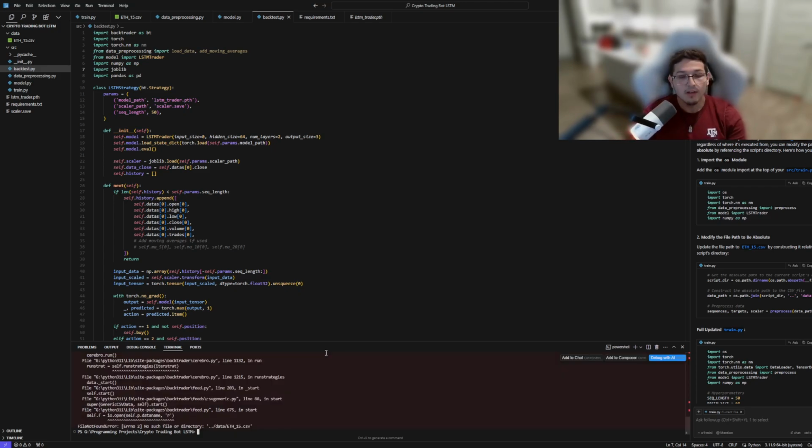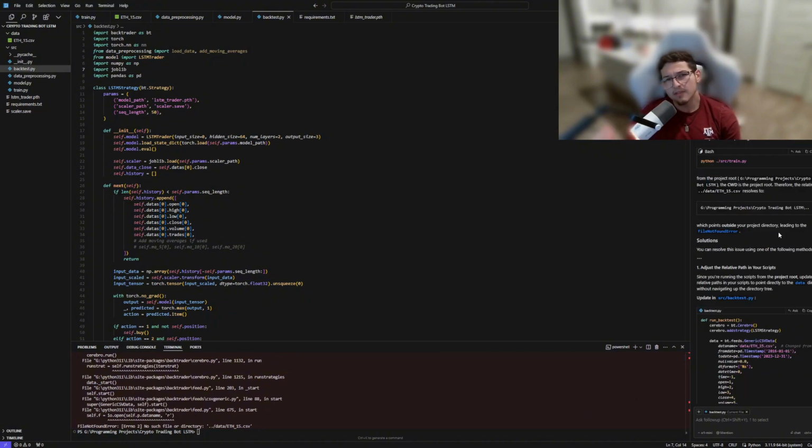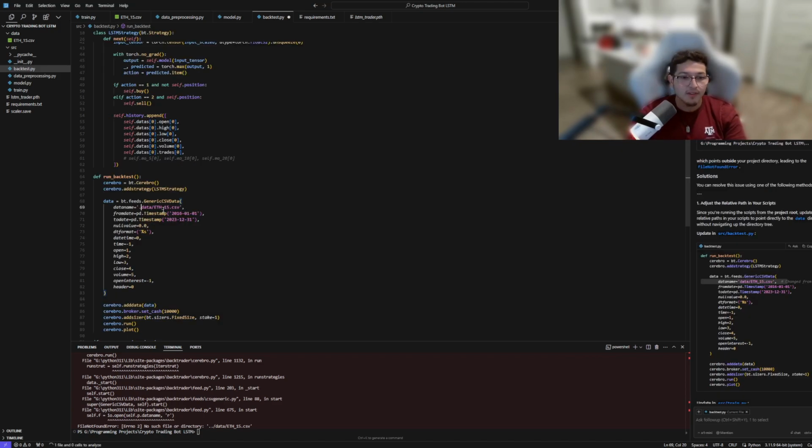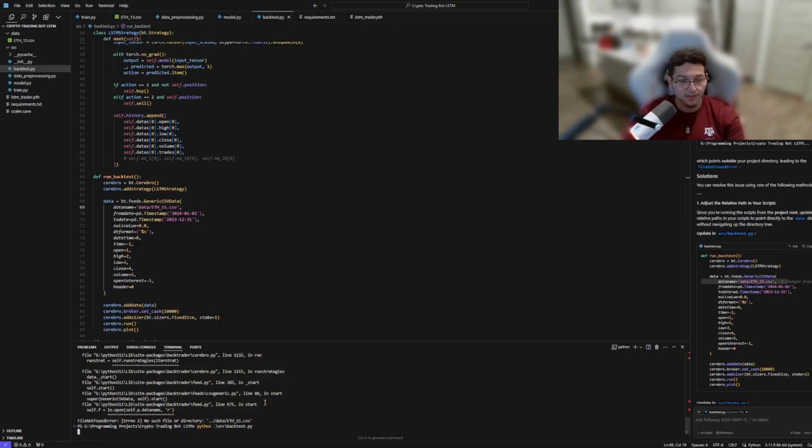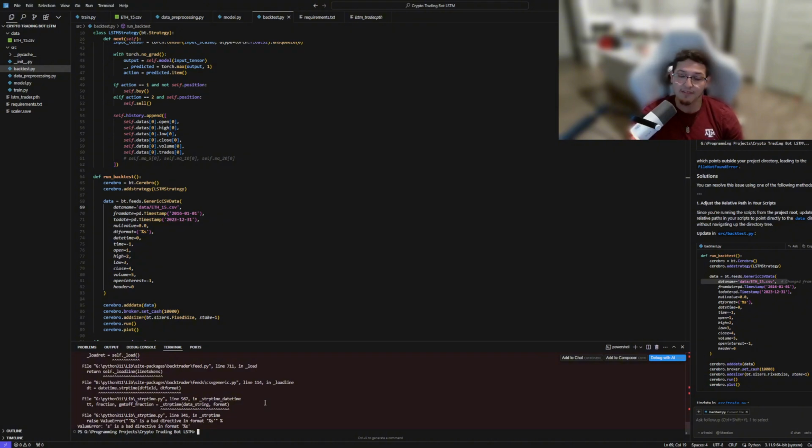Python backtest. No file again. We're gonna add to the chat. Also, is it data or data? I don't know. Comment below. Okay, right here it just says to remove the backslash. I mean, I could have done it. It's just I have error here.